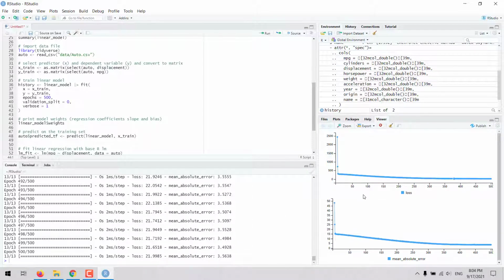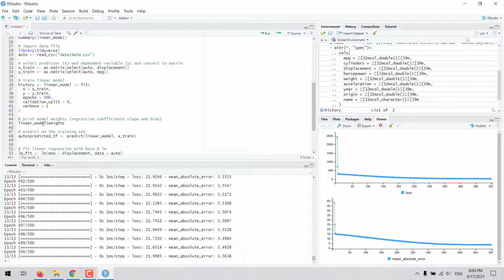Okay, so this is over after 500 epochs. Here in the upper part of this plot, we have the mean square error, because that was our loss function. And in the lower part of the plot, we have the mean absolute error. So this has finished with these values for those two metrics.